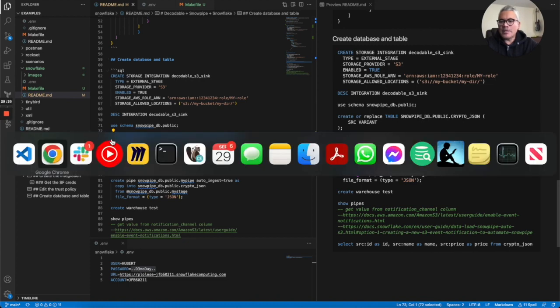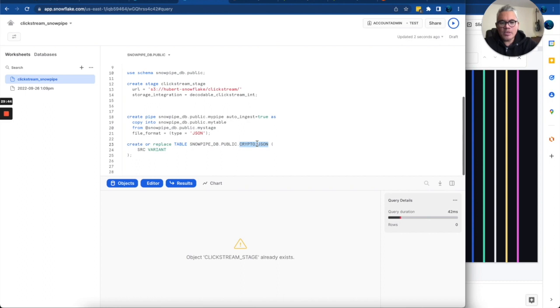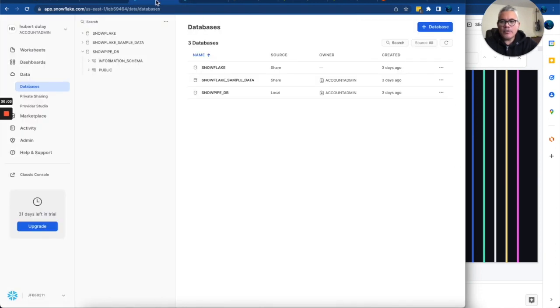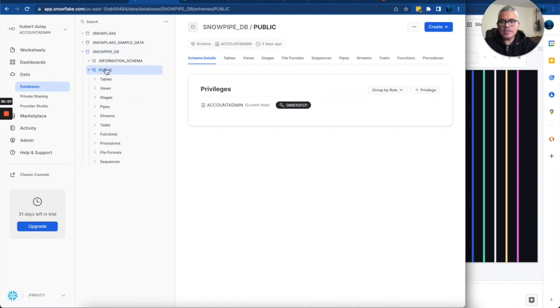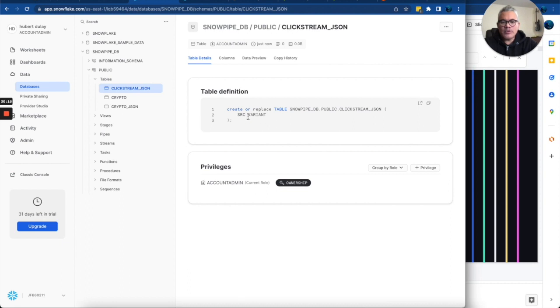So I'm going to copy this, and then we're going to create a table called clickstream, just so that we know that it's JSON, we'll put that in there. So let's run this. Okay, so if we go back to our public database, as you can see, we have this table here, and it says one field. That field is source, and it's of type variant. That data type is really like any kind of data type that you put in there, string. In this case, when you put JSON in there, you'll be able to query it specifically. And we'll get to that towards the end of this demo.